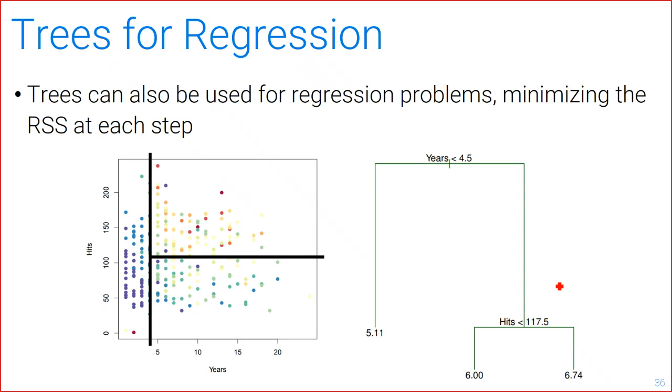Just FYI, we can also use trees for regression. The idea is the same. It's just splitting the feature space into different regions, and then for each of the regions, we make a different prediction that just happens to be a number. Just like in a classification problem, we predict the majority class, in a regression problem, we predict the average of the responses in the region. Anyway, we're not going to talk about it, just FYI, we could use classification trees for regression.